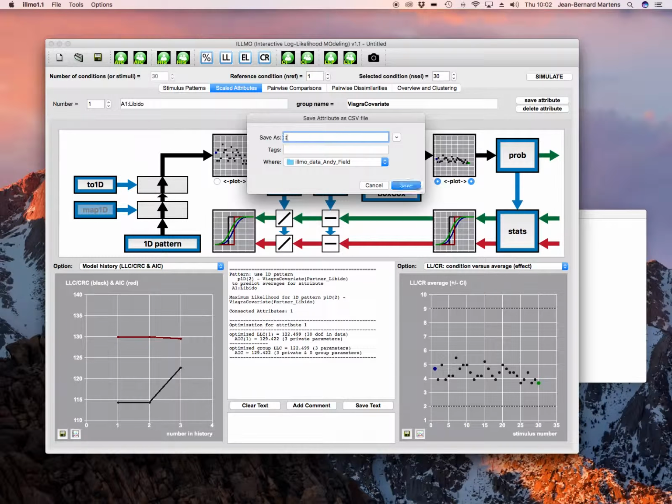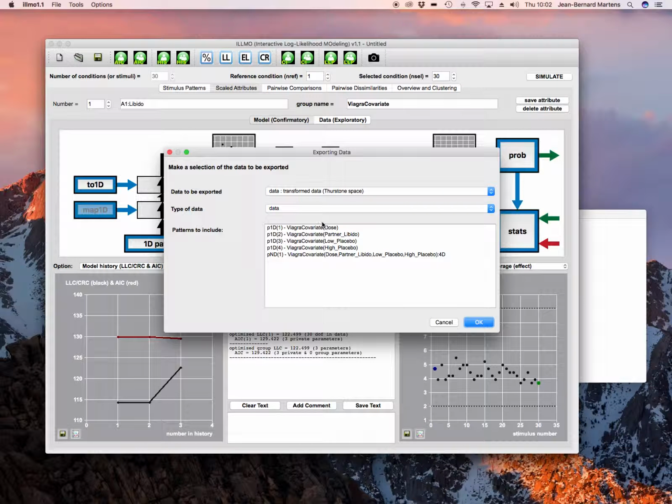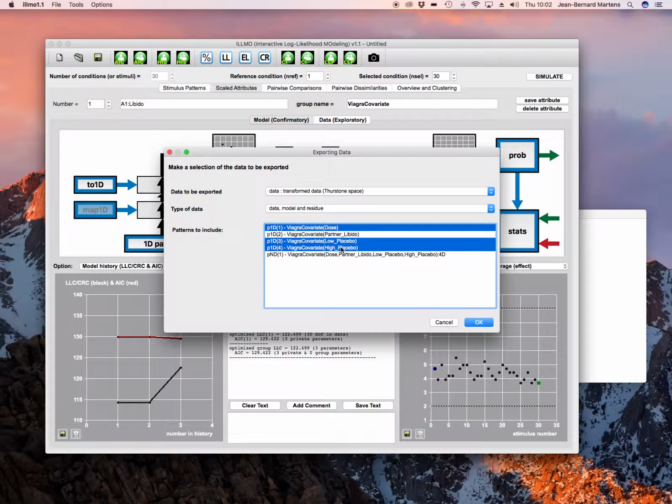So we'll create a file. And we save both the model data, the model, and the residue values together with the variables that we haven't used yet.